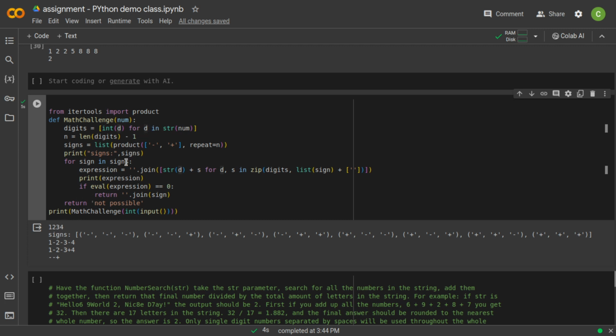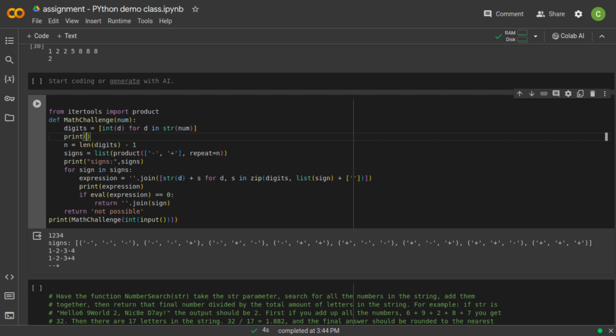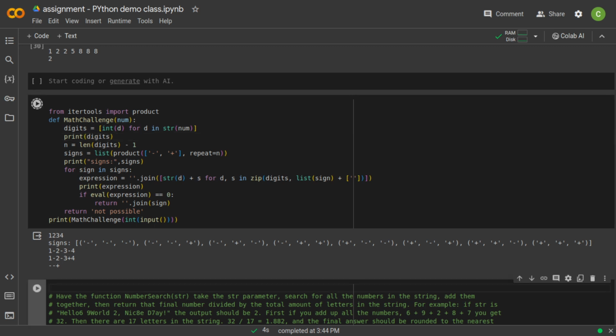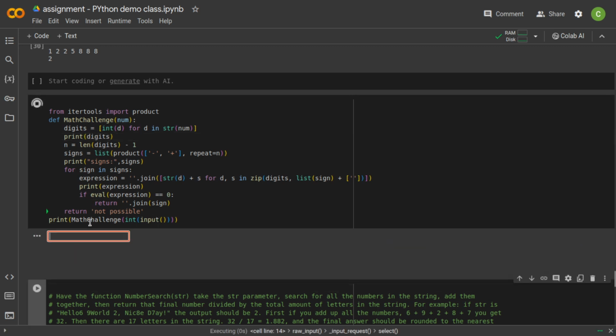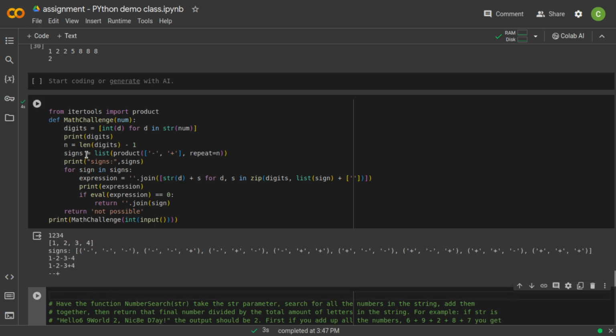In the fourth iteration your d is 4. If you print digits, you may see it has created a new list with the values as integers, now 1 2 3 4.